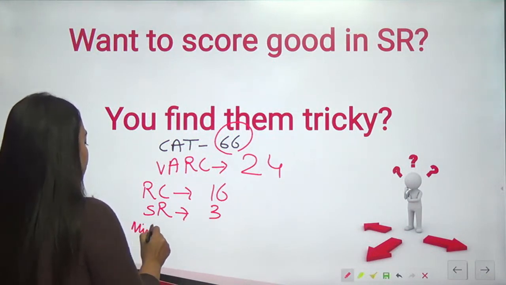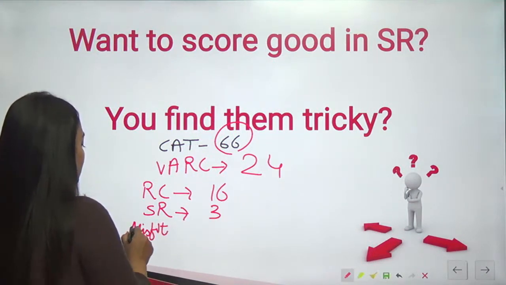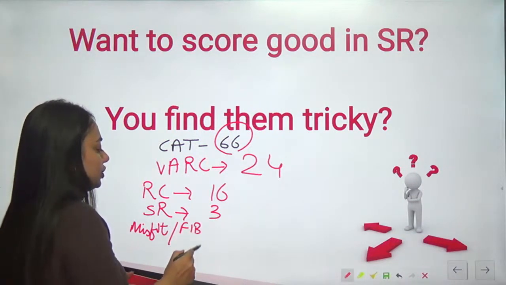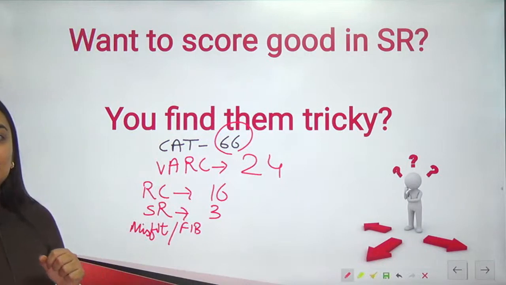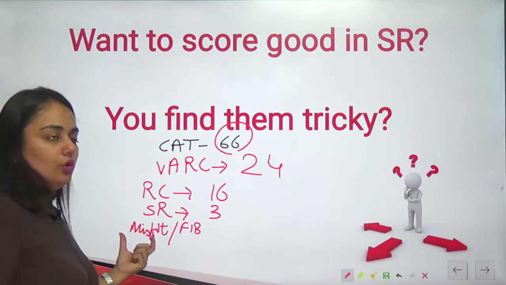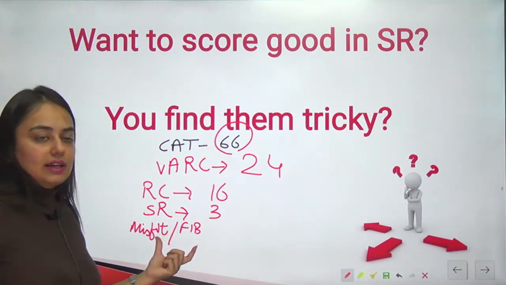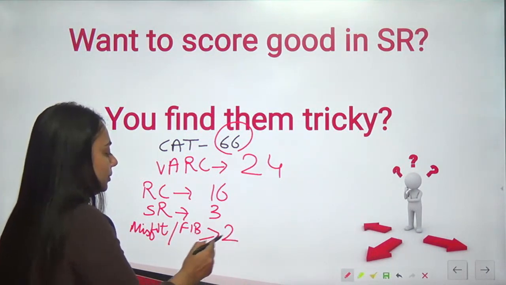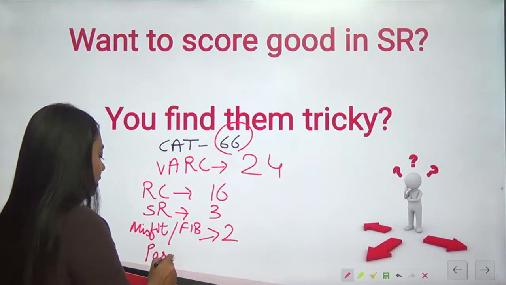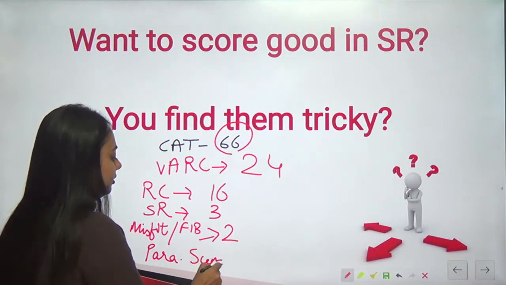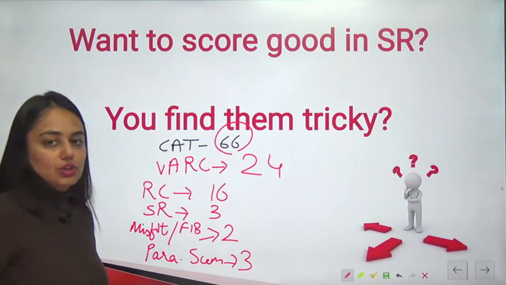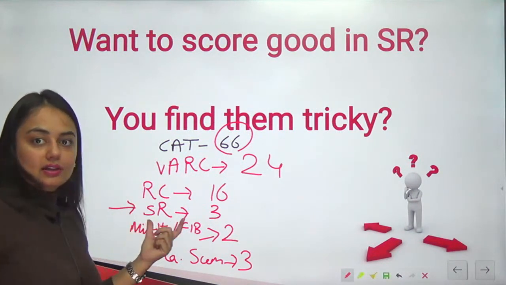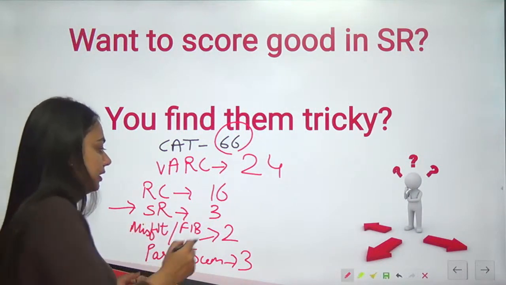From misfit, so earlier we used to have misfit question, but the last time we had a fill in the blank kind of question or fit the sentence into the paragraph. So we do not know what kind of question they might ask us this time, but let's just keep it like this only. So 2 questions from this area, and from your para summary, you had 3 questions. So today I will be discussing this particular subject area with you, that is sentence rearrangement.